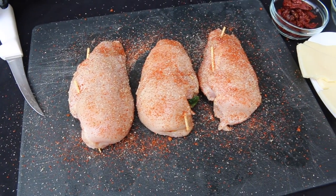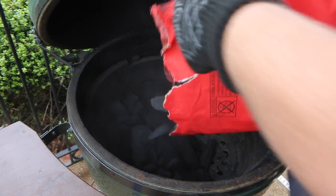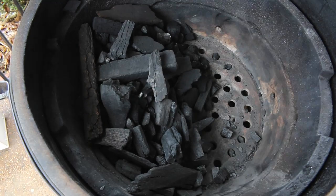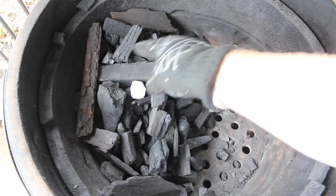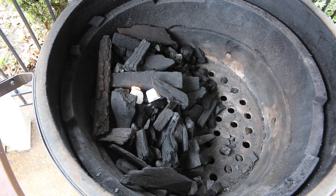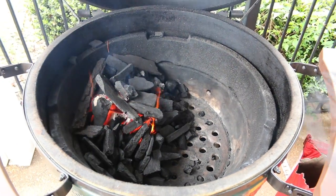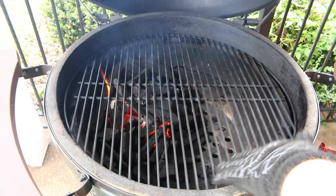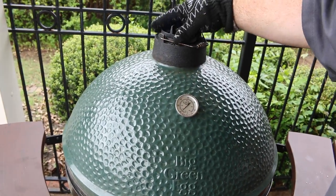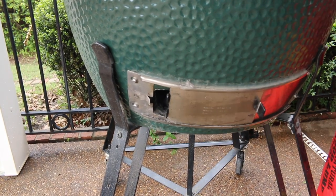Let's go fire up the Big Green Egg and get them cooking. For grilling these chicken breasts today, I'm going to set up a two-zone fire in my Big Green Egg. I'm going to get a good bit of lump coals over on the left-hand side and leave a void over on the right. I'm using a couple of wax cubes to get the fire going. Leave the lid open while the coals get hot, then put your grate on when the coals are lit well. Close the lid, then adjust the top vent so all the slots are open. On the bottom vent, you just need about two fingers wide — that's going to be perfect airflow to hold the grill at 375.